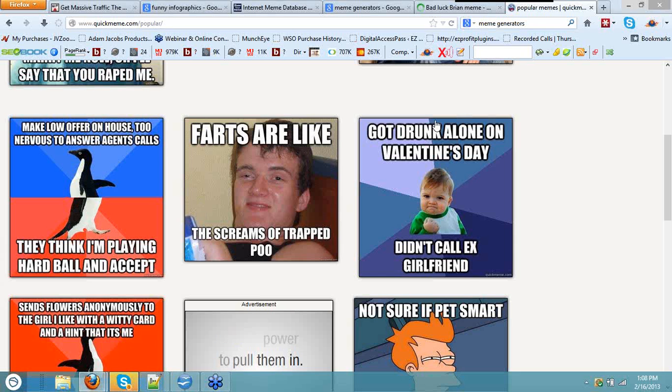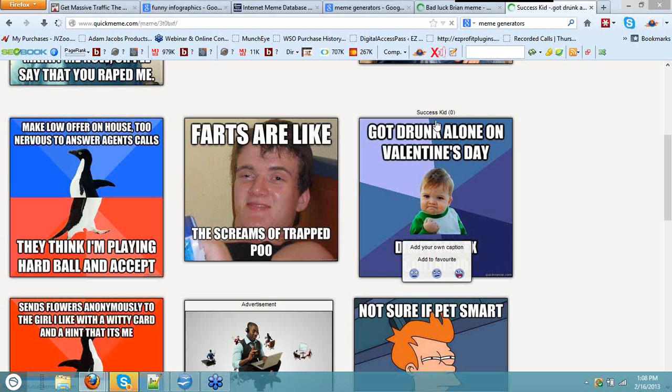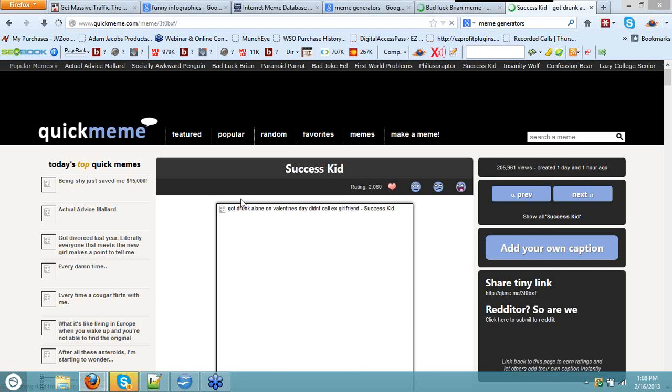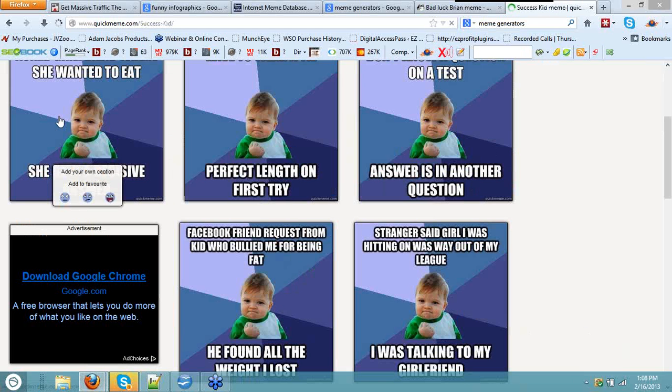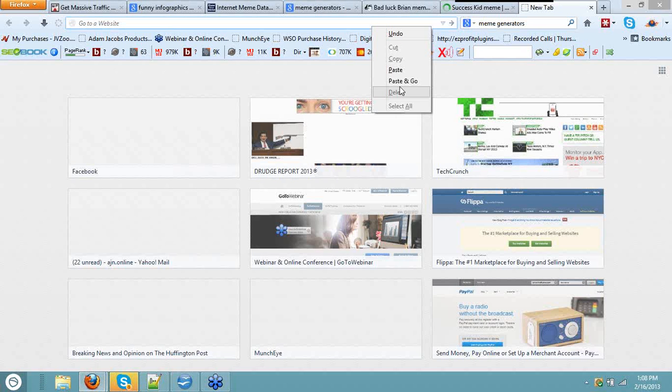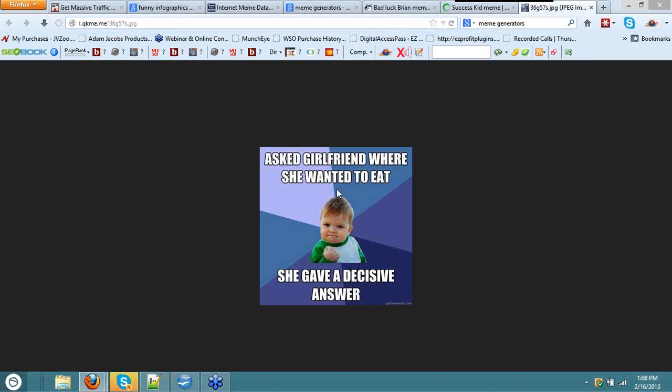Now with these and our auto poster, all you need is the image location. So for this one, you can go copy image location and just test it out to make sure you got it right. Go over here, paste it. There you go. All you need is the image location to load up in the CSV file. So all of these are stuff you can start using.